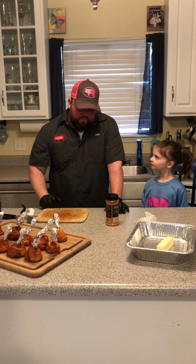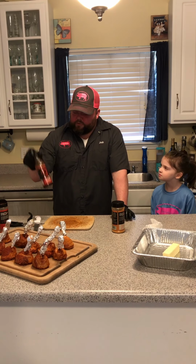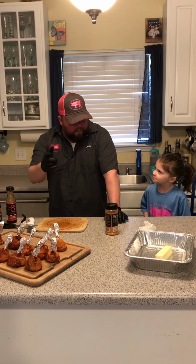After it's been in the smoker for 2 hours at 300 degrees, we're going to bring it inside. Then we're going to sauce them. And we're going to warm up some of our Cosmos cherry habanero sauce. We're going to dip them in sauce, put them back on the smoker for 30 minutes, and it should be done. You ready to get it out there on the smoker?